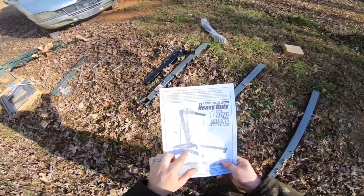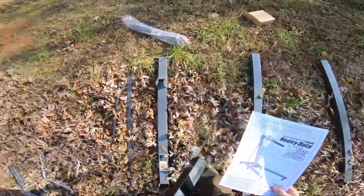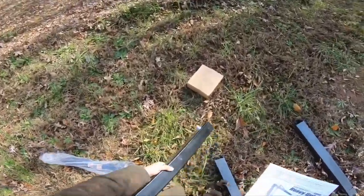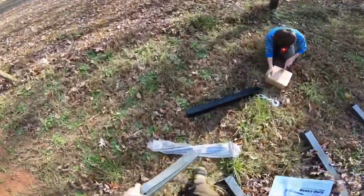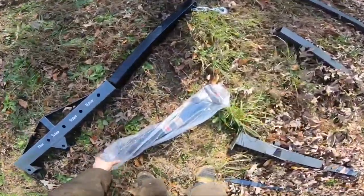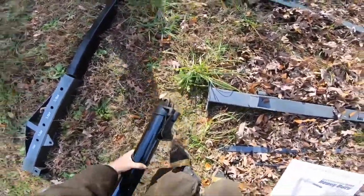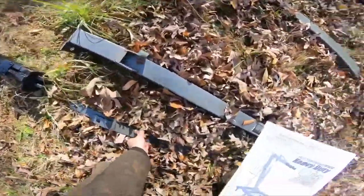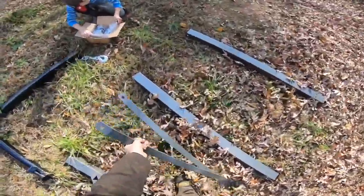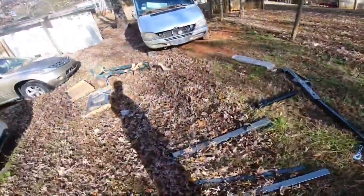So, what do we have here? So this is the crane portion. And that's a piece of the crane portion. So we have this pump. Pump that goes here. Looks like we have two of these hold down brackets. More wheels. Okay, that's a lot of wheels.